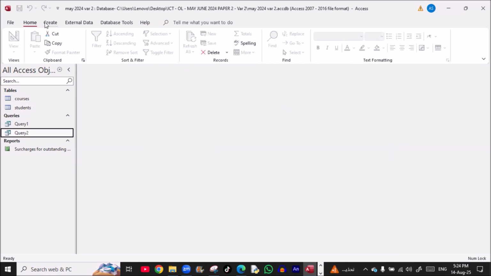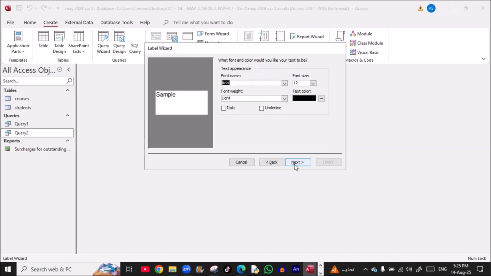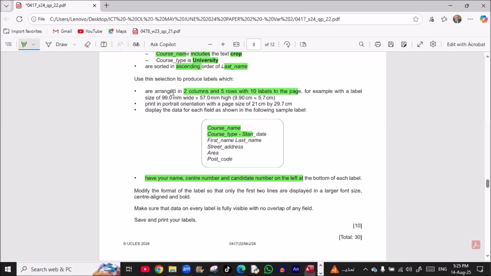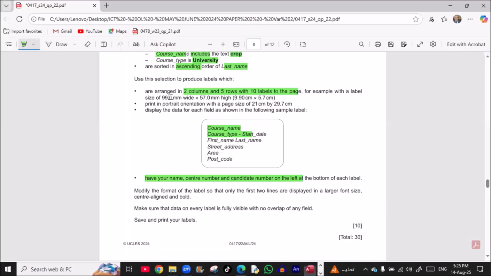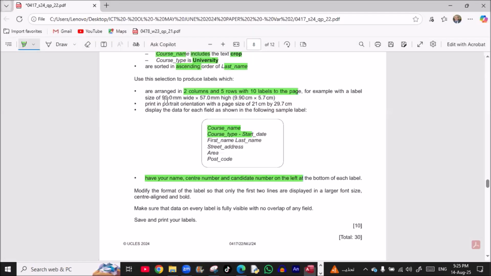So let's do it again, create label, next. This is the course name, yes. Double click and then press enter. Now, course type and start date. So course type, then space, dash, space, and start date, then new line, then first name, space, last name.